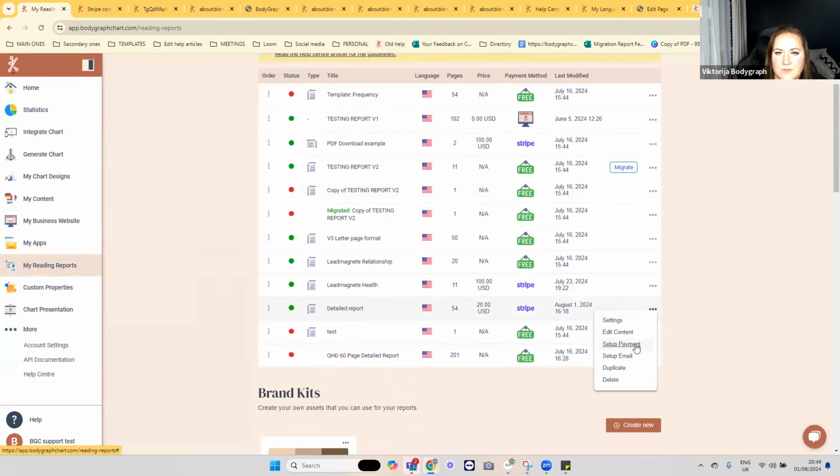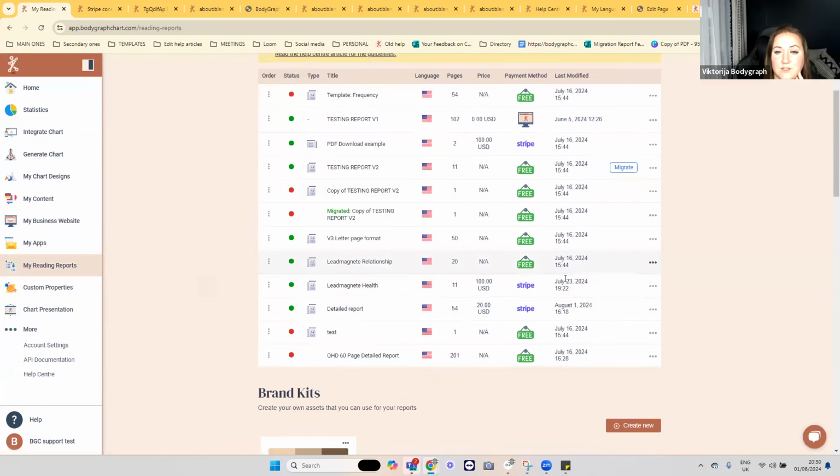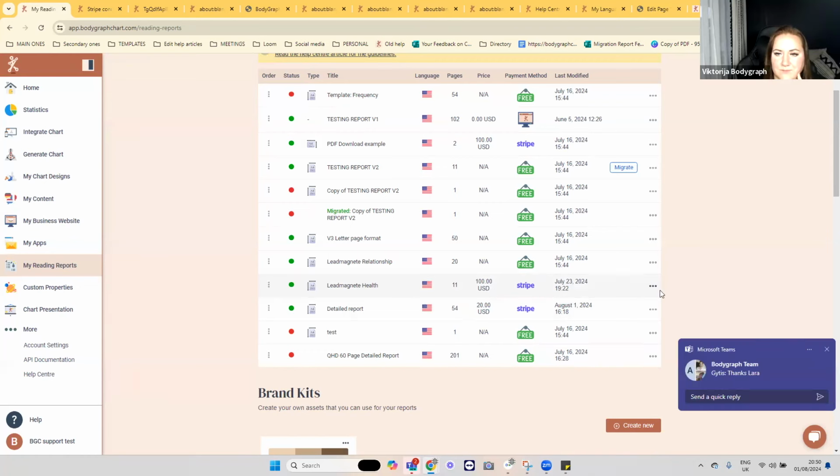You can set up the payment, select that app that you just connected, in this case Stripe as well, give the report the price, select the currency that you want to sell at, and save it, and that's all. So right now, when you release it on your embed code, it's no longer going to have an instant download button, but it's going to have a buy now button, which will redirect the person to the Stripe checkout when they click on that buy now button.